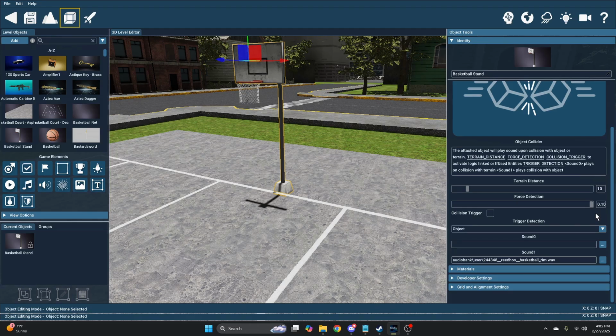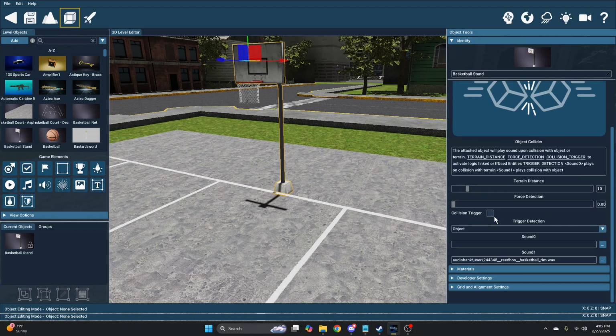What is it that you're attempting to collide with, and just dial that in until it makes sense and it's reliable. That's the other thing, right? If I put it on 10 and I threw the ball really hard and managed to collide with the basket, it would probably still make the sound, but I'd have to do that every single time. This is a lot more reliable, right? It's going to do that pretty much every time. So I went with that lower value.